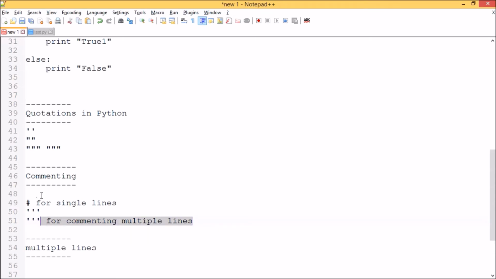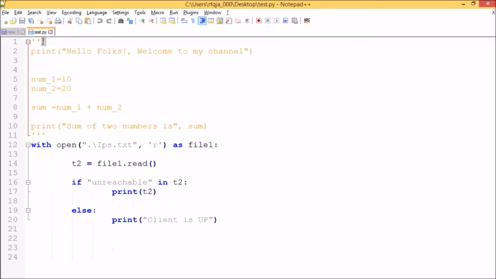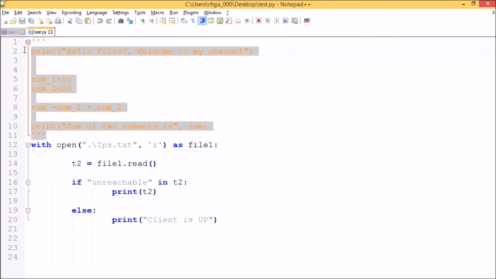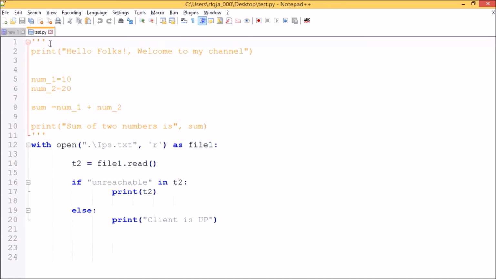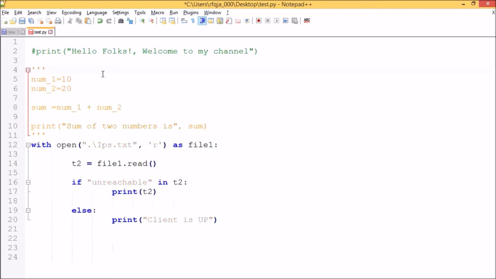So you should remember, if you want to comment out a line, you can use a hash, or if you want to comment multiple lines, you can use quotes. So let me check here. Here I have commented multiple lines using triple quotes. If I want to comment a single line, I can use hash. So this is how the commenting part works.